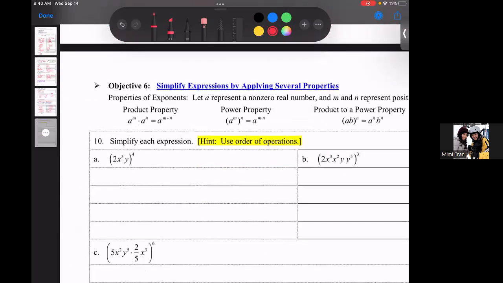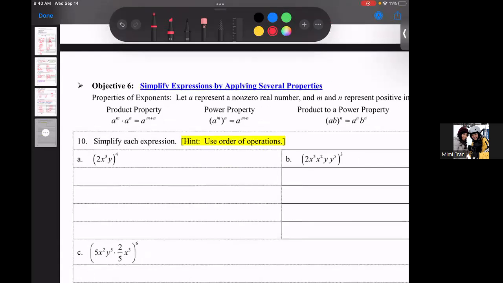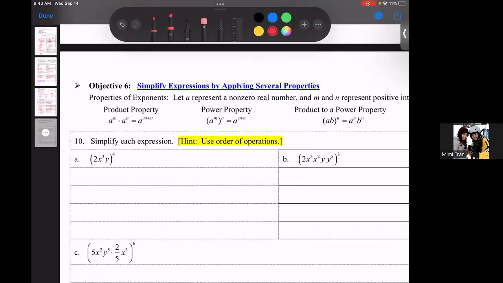Last page. We are kind of behind, so. Okay, here are the 3 rules that I want you to remember. The product: if you have two or more bases, you are allowed to add the exponents. If you have a power outside and only one base, then you distribute the power. Same thing with that one.